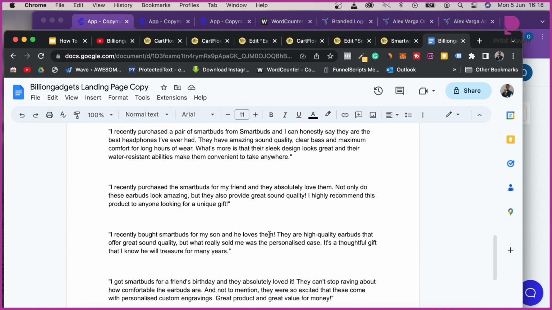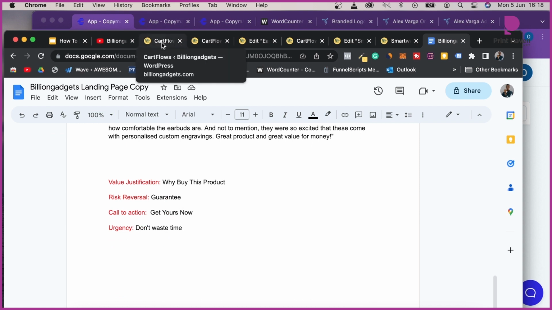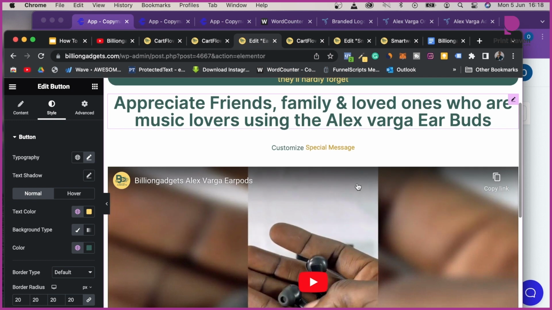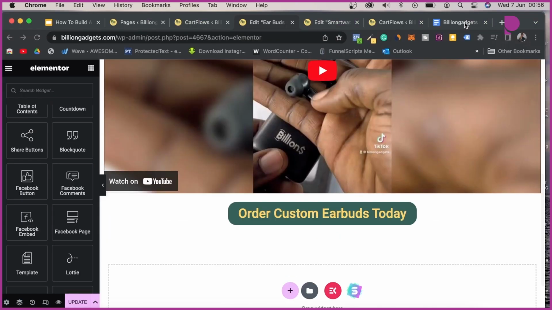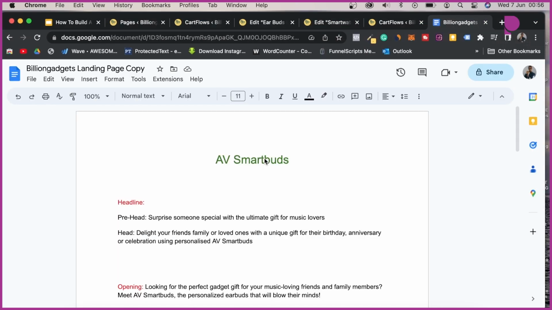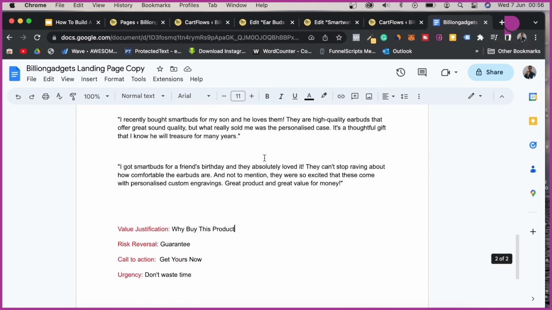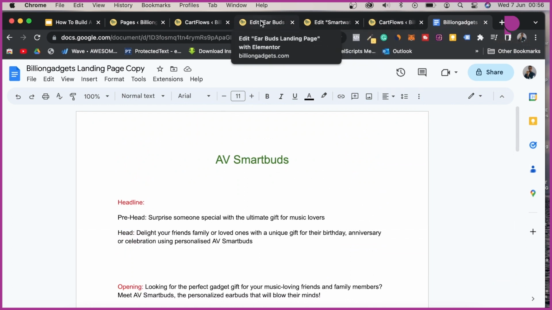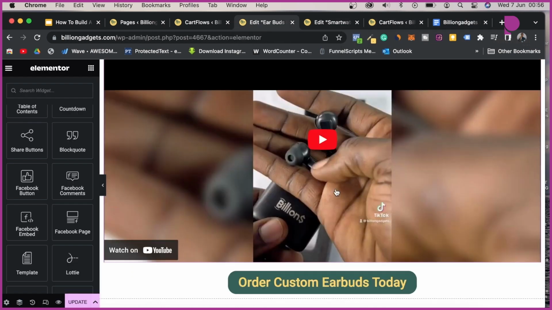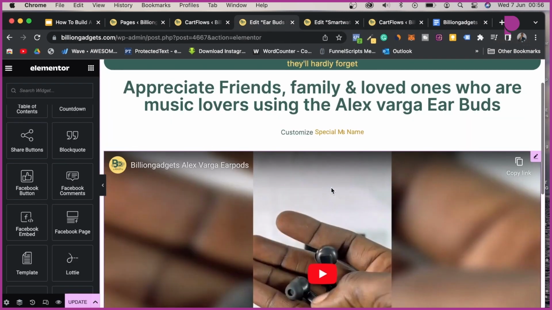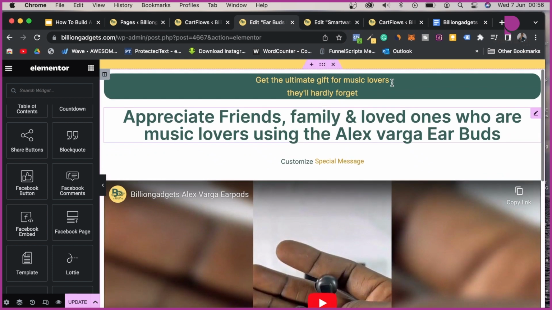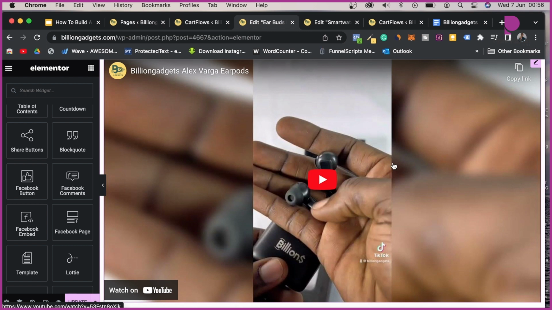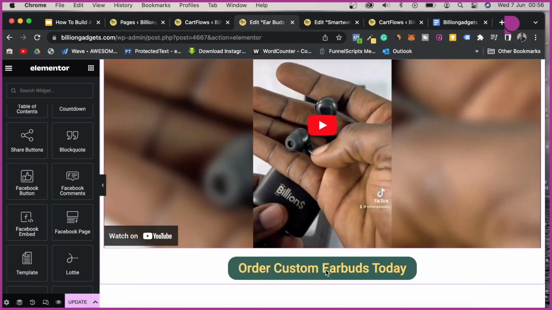You can also use your Google Docs, which is available for you, to write as well, and then get it into your Elementor and continue building. So the next thing now, we're just going to continue building it, but now we have some of our copy and some of our testimonials on ground. So it should make building up the landing page quite easier, because instead of thinking of what to write at each stage, we can just copy and paste the text onto the landing page.